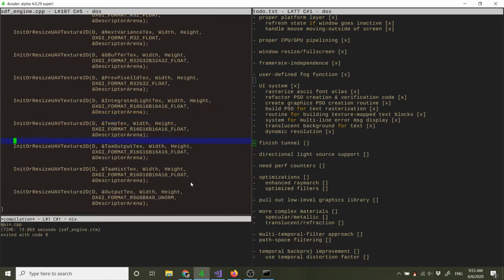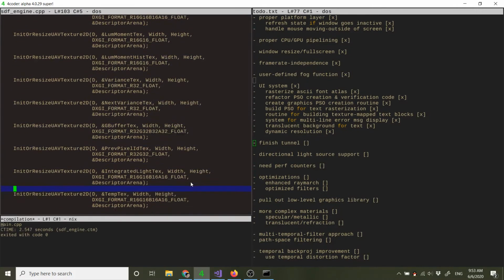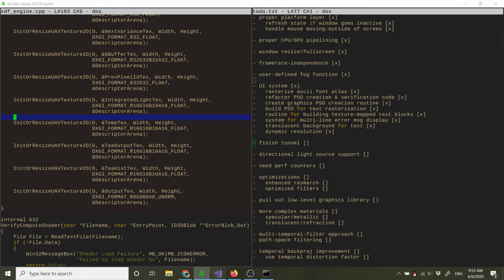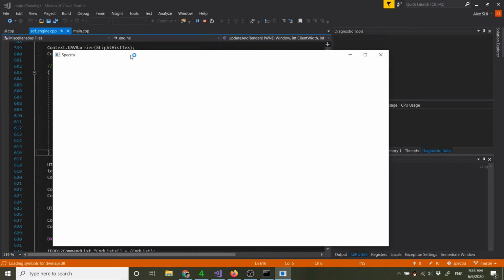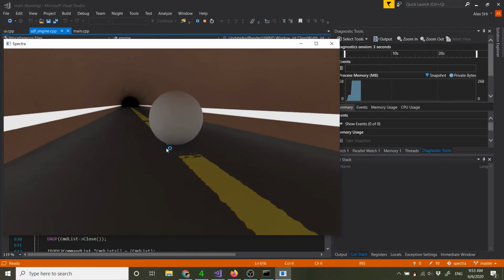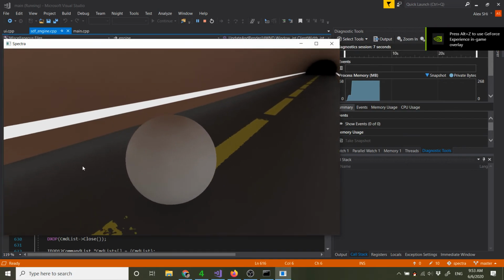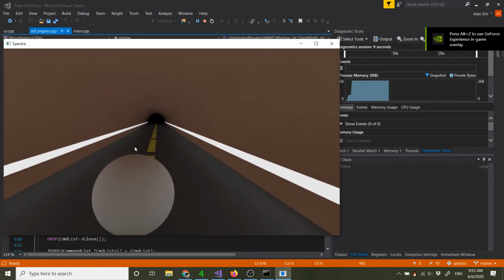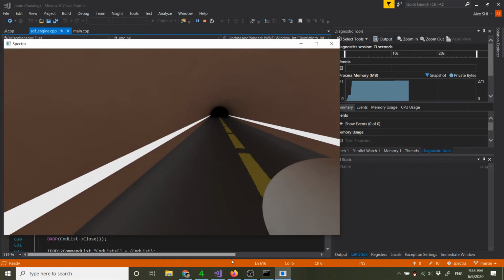Interesting, 19 seconds, that's not long at all. So if I go to the tunnel, you can see we got some textures on the road. We got a ball in the middle for some reason, but the walls are really smooth. I want to change that.